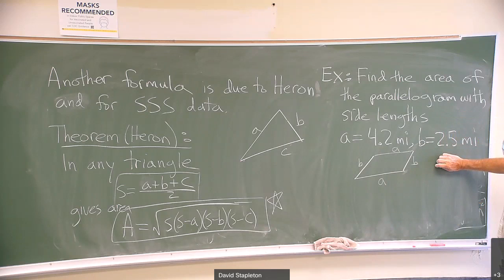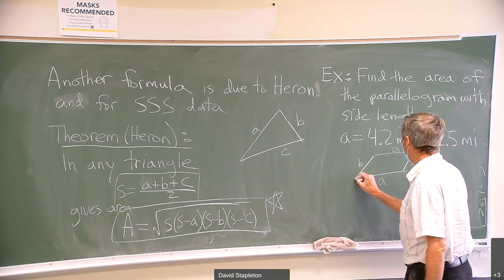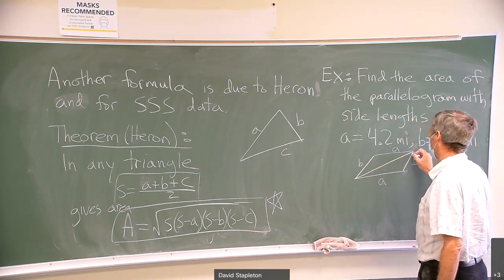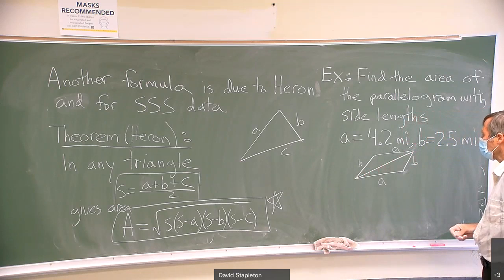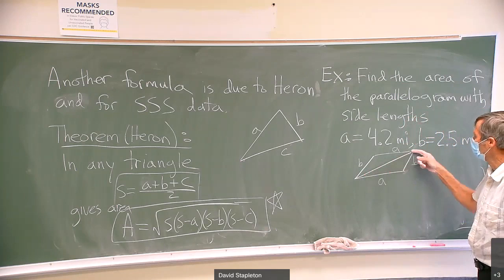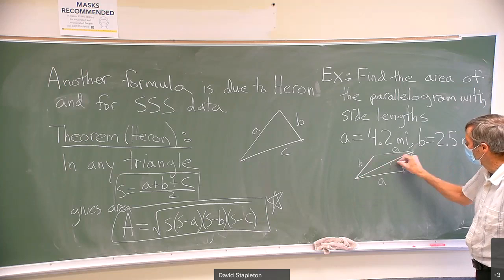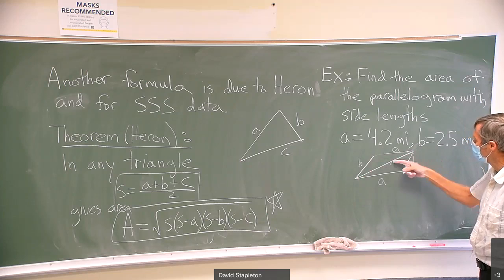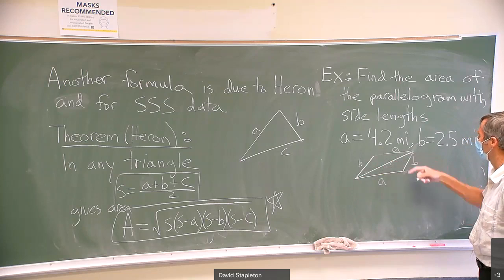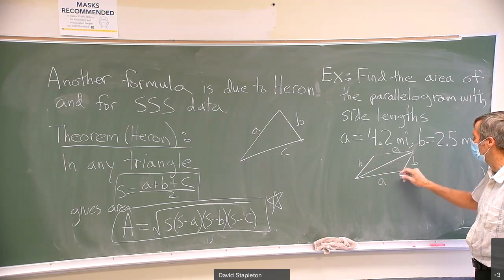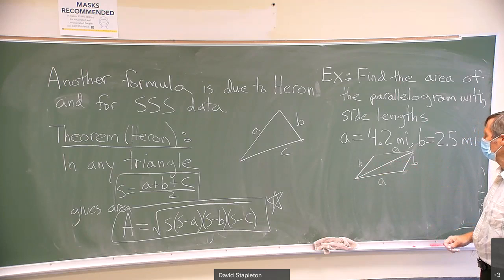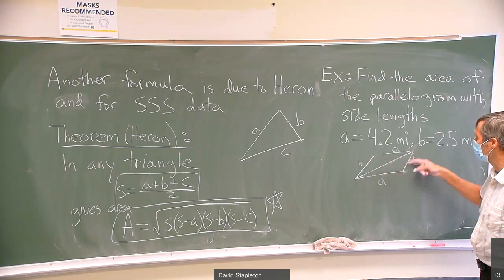Kind of hit on this one, how we can find the area of a parallelogram from a triangle formula. Feel free to interject online if you have a comment. What you can do is draw a line down the diagonal here, right? And this is a triangle, and this is a congruent triangle, right? Because it's A, B, C, side-side-side is a congruence theorem. So these two triangles are congruent. They have the same measures, and therefore the same area. And so what I can do here is use Heron's formula to find the area of this triangle.